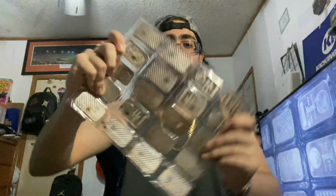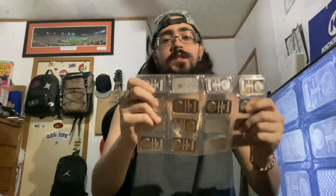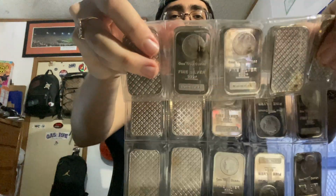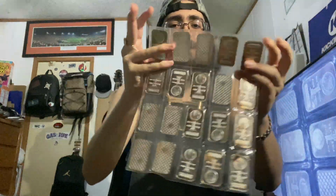If you go to coinapps.com, you can find the melt value prices for gold, silver, and every other metal you have in question. Now in my hand here is 20 troy ounces of pure silver. This is .999 silver, and the only reason you see discolorations in it is because it's been locked in a safe, and each of these little plastic tabs, a lot of them have a little cut in it. It's not a perfect seal, but it doesn't have to be perfectly sealed. That doesn't matter whatsoever.